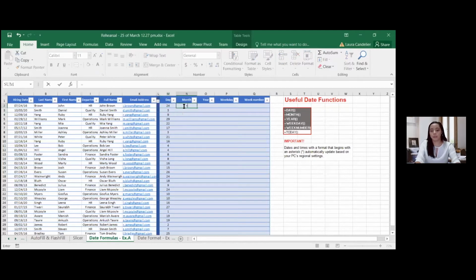Same goes with the month. Same for the year. And same for weekday. And week number.